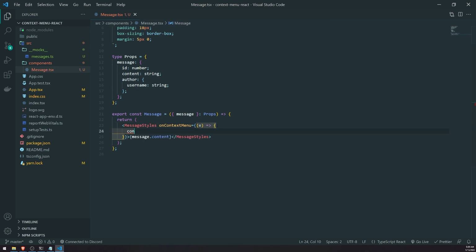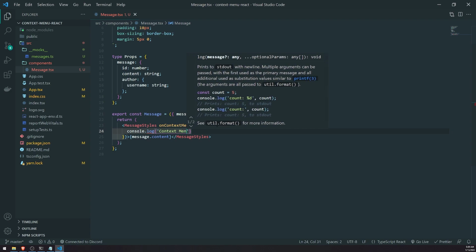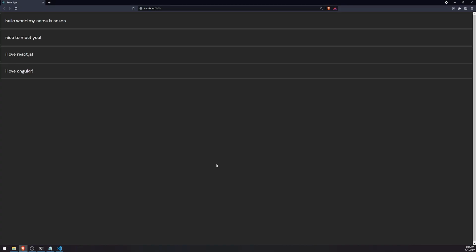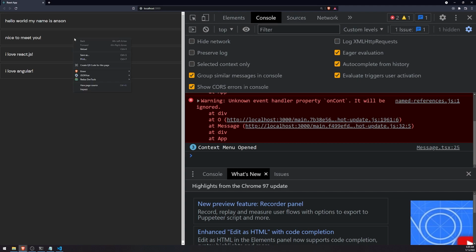I'm going to just show you what happens now if we open up the context menu. Okay, so let me go ahead and open up my logs. If I right click, you're going to see on the right hand side it logs context menu open every single time I right click on the component.